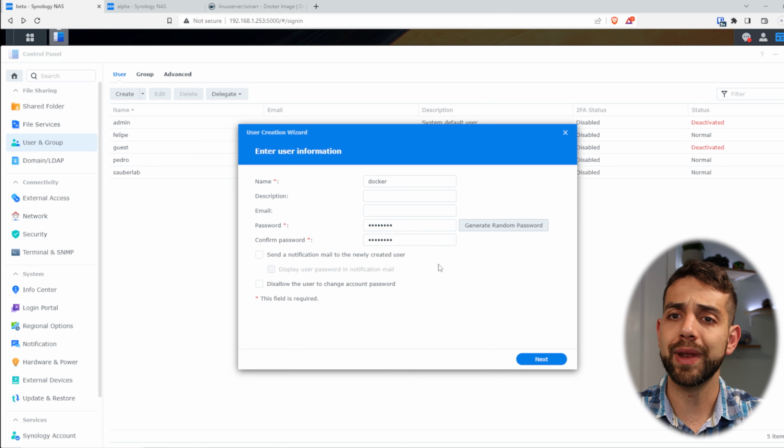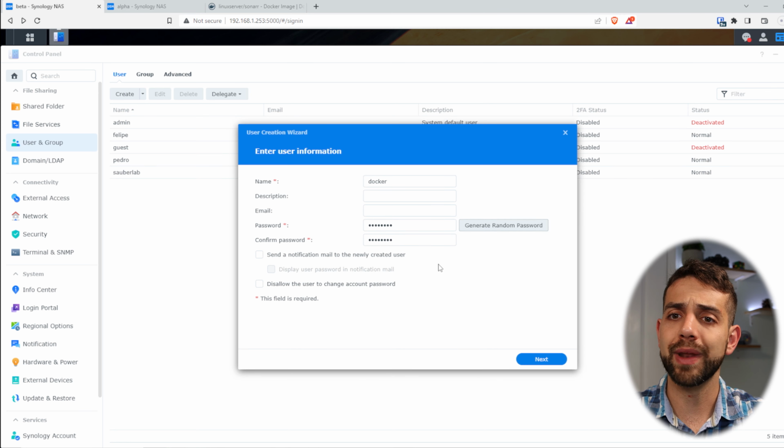The next step that I need to do is install Docker. Once you install it, this folder called Docker will appear automatically, where we're going to install all the applications. So if you didn't have it before, you're going to need to come back here, edit, permissions, and allow the permission for this user Docker. Otherwise, they will not have access to it. Anyway, we're going to come here, package center, and we'll type Docker.